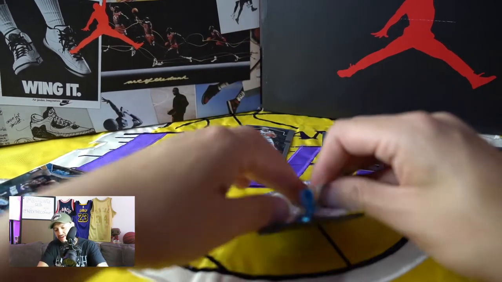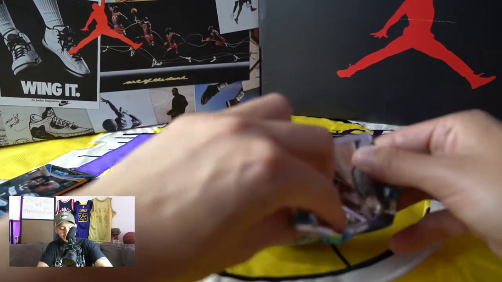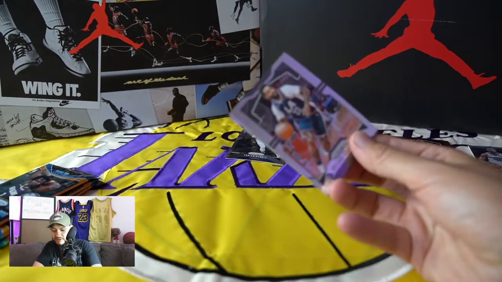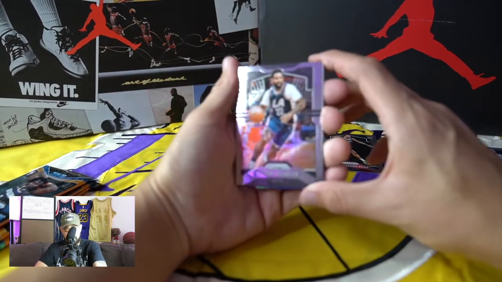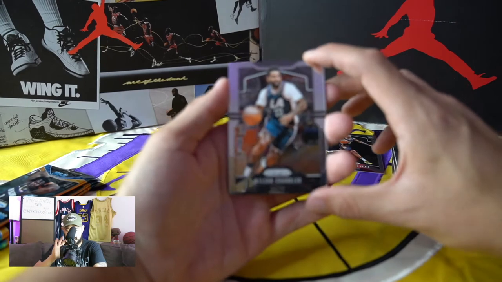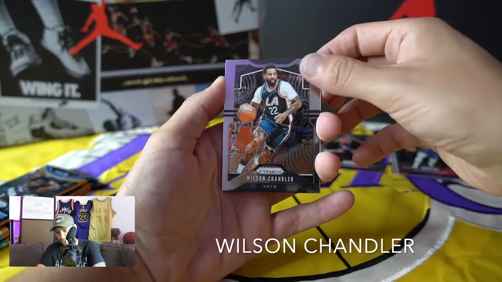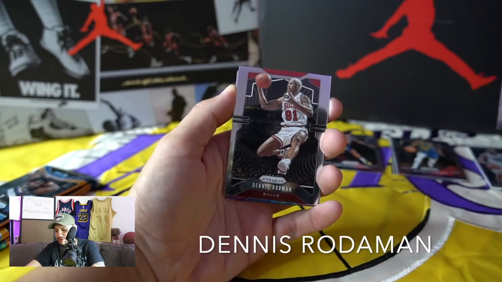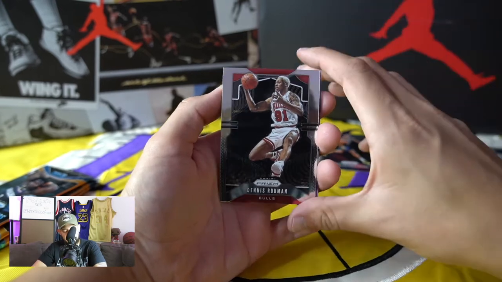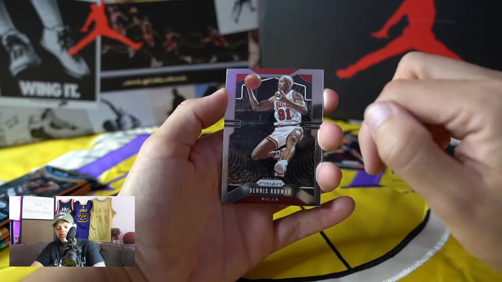All right, Panini versus Mosaic. Who's getting the dub today, boys? We got a Wilson Chandler, Clippers. See that? Let's go, Wilson Chandler, baby. What it do? Dennis Rodman, put some respect on Dennis Rodman. That's a sick ass picture.